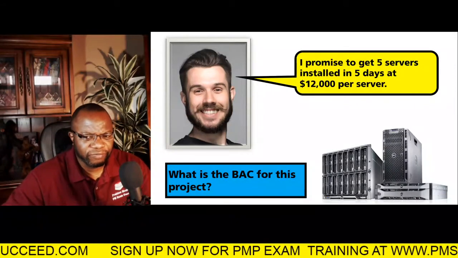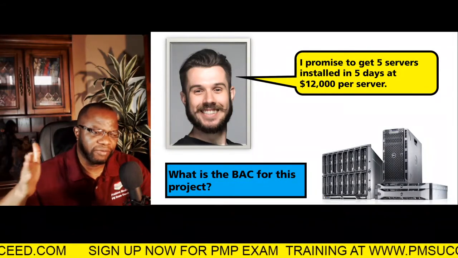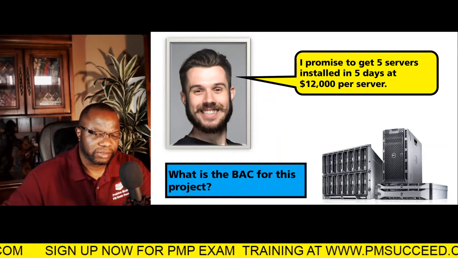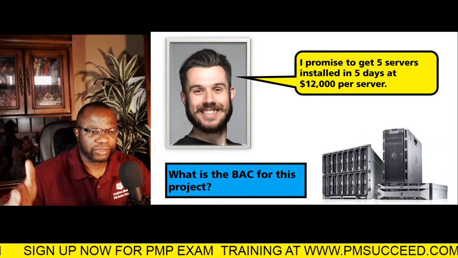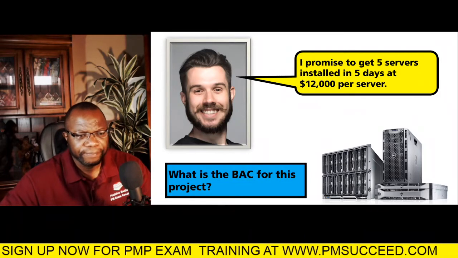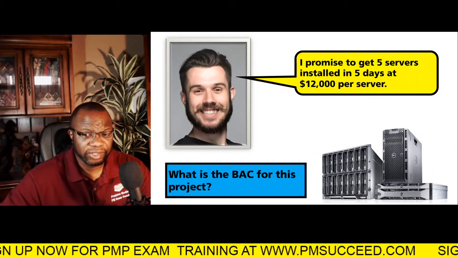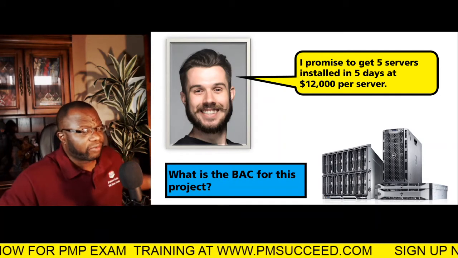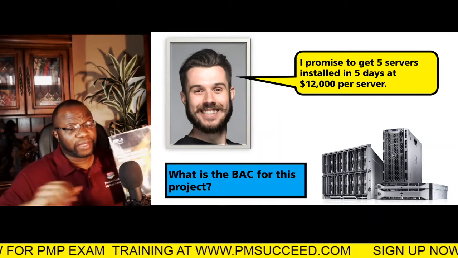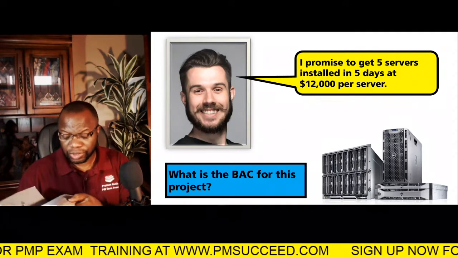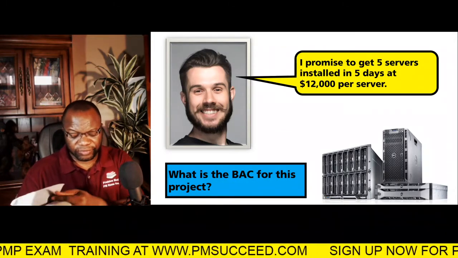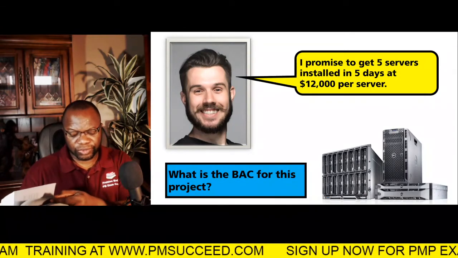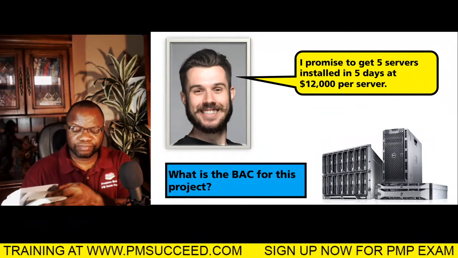And in this instance, we can calculate that the budget at completion, the BAC, is going to be the cumulative planned value. In other words, it's the planned value for every part of the project. For day 1, for day 2, for day 3, for day 4. You add all the planned values together, you get the budget at completion. Now, I know that is not very apparent in your favorite book. You gotta hunt for this information, but it is implied somewhat on page 267.